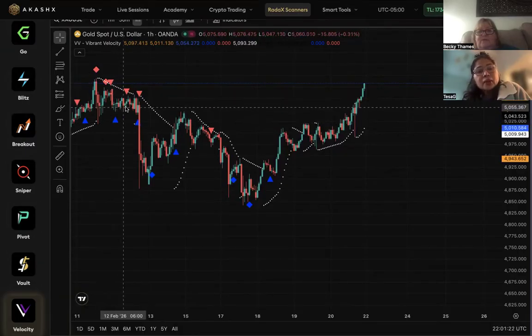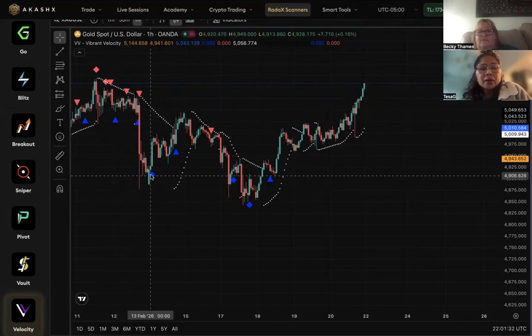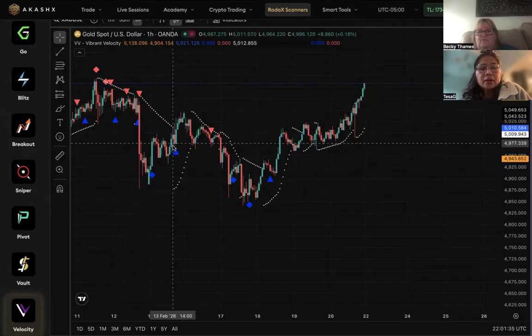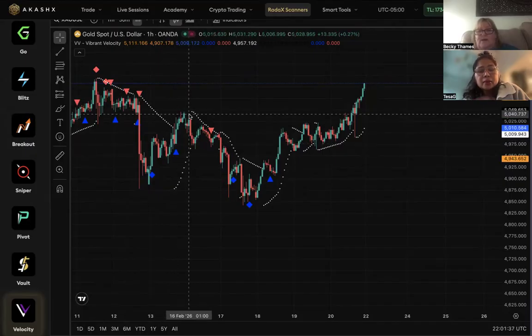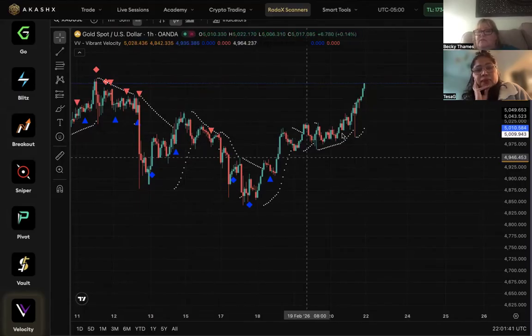But you can see like right here, it consolidated. So these are not 100%, but here's a sell, and this was a really long sell, and then this was a buy, and it was long, and then it was a continuation buy, and then here's a sell. And so basically, this is when you get into trades.